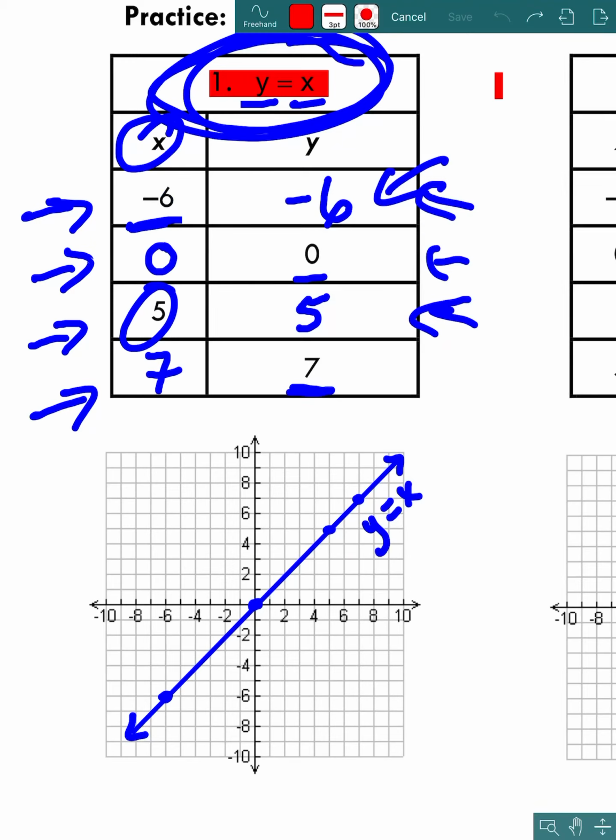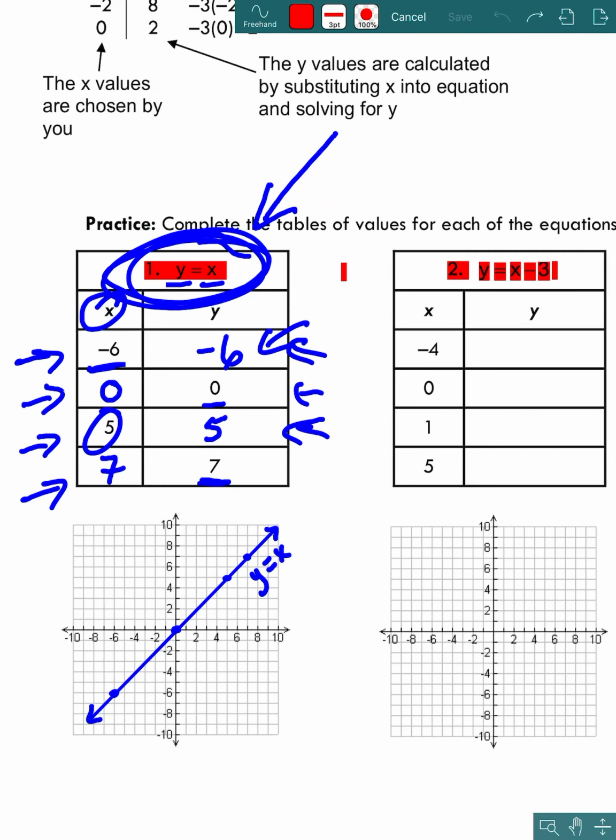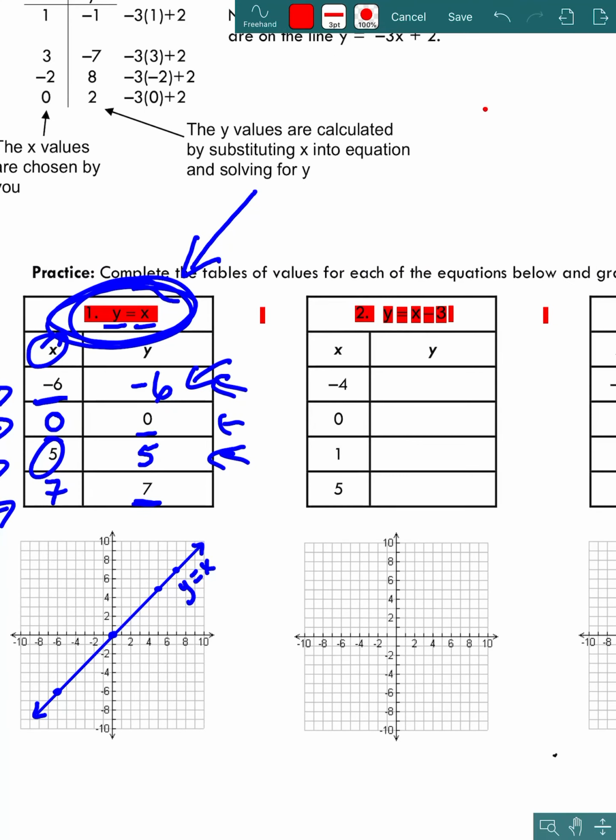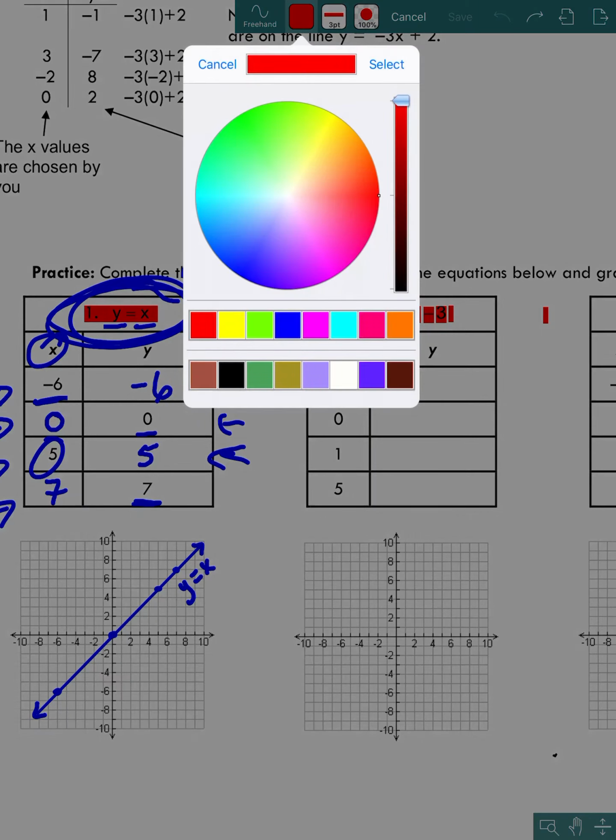Now at the very beginning, when I was doing this example, I made a mistake and I had counted back 6 and up 6. That's actually a good thing for some learning here to point out. If you plot a bunch of points and they're all lining up and making a nice straight line like this in a linear relationship, and you see that there's one point that's way off, usually that means you've made some sort of mistake. You've dropped a negative sign, or like in my case, you went up instead of going down 6. So when you plot using a table of values, if most of your points are lining up and you've got one that's way out there, you've probably made a mistake, and you can go back and check your algebra and see what you did.